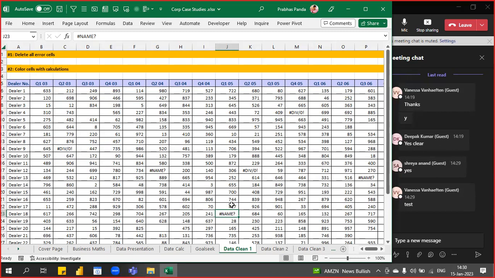Now, if you look at our data, let's see what kind of problems we have. Most of the time we get errors like #N/A, #REF!, #DIV/0!, #NAME?, #VALUE!. All these kinds of errors we come across. When these errors are there, they generate a lot of curiosity, a question mark running in your mind: why do we have so many errors? We go back to the source data to check the backend, and we find the reason behind it: data absence, format incompatibility, or case sensitivity. Because of these problems, these errors are generated.